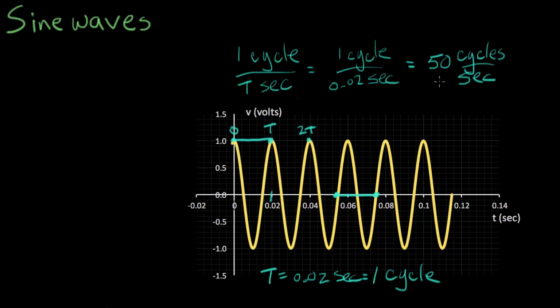And this has another name. It's named in honor of a German scientist, and this is called a Hertz. Heinrich Hertz is the first person to send a radio wave and receive it on purpose. He knew what he was doing. We named the unit cycles per second in his honor, and that's called the Hertz.